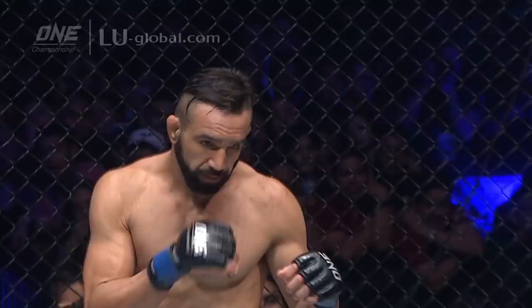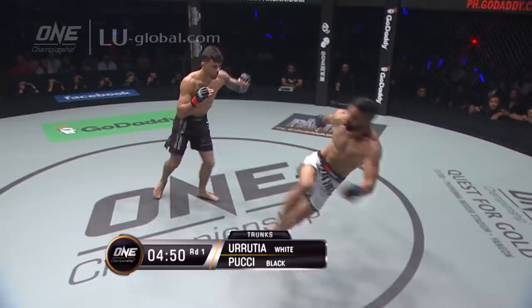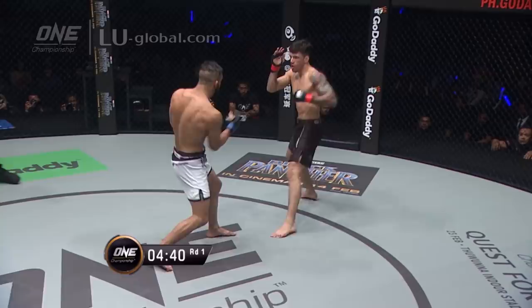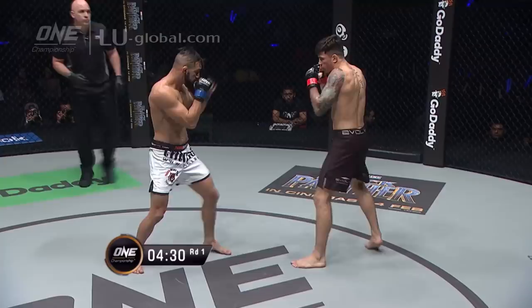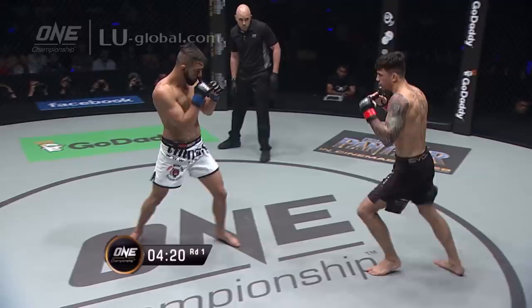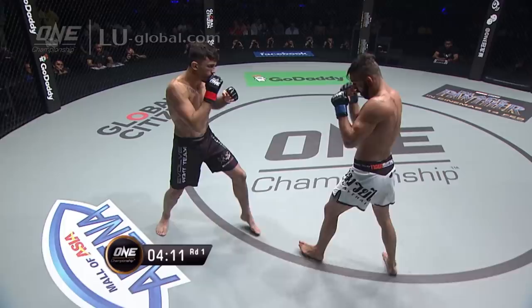First round of action — big hard advantage going the way of Pucci. Urrutia wants to go after the lead leg of Bruno Pucci to eliminate that. He tested the chin right there, caught him with a straight right. Urrutia said there'll be no feeling-out process, and already aiming towards the jawline of Bruno Pucci. Pucci's got to use that long sticky jab. We gave Bruno Pucci the grappling advantage, but the striking is going to get really intriguing. Beautiful tagging left hand there from Urrutia on the front foot, and Pucci circles into the right hand — he doesn't want to be going that way. That's the power hand of the Honey Badger.